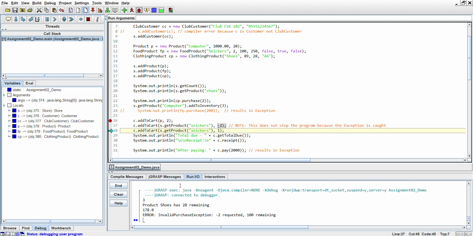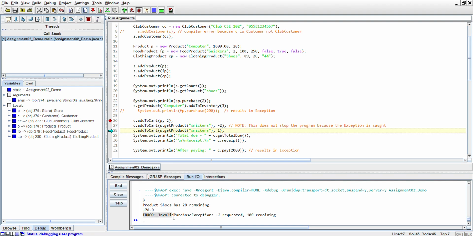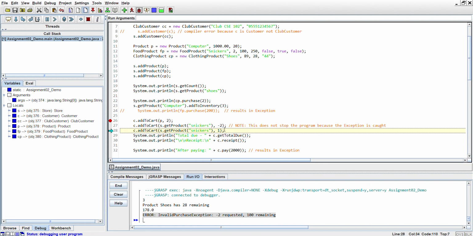The get product method is going to display to the customer, hey, you had an error. The program is going to continue so that you can shop some more, but we're going to tell you that there was an error. Now we're going to add, oh, you know what? I didn't want -2 Snickers.